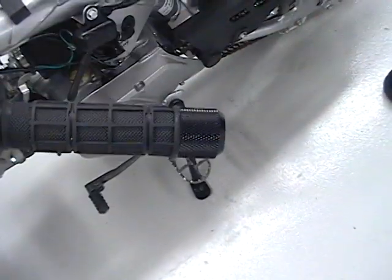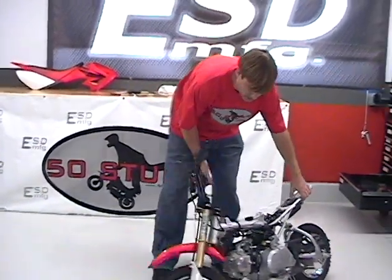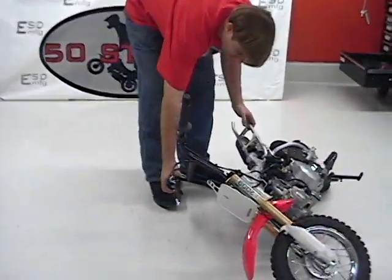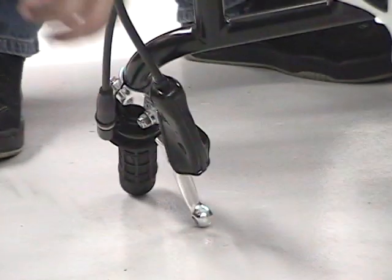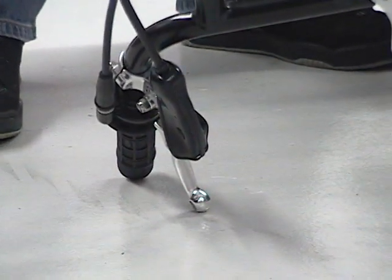There we go. So once I get the controls on, I usually check to make sure that it doesn't hit the ground. Put it to lock, put it on the ground. This one's pretty close, but you can tell the bar end's hitting before the end of the lever, so I'm not going to have any problem breaking levers.